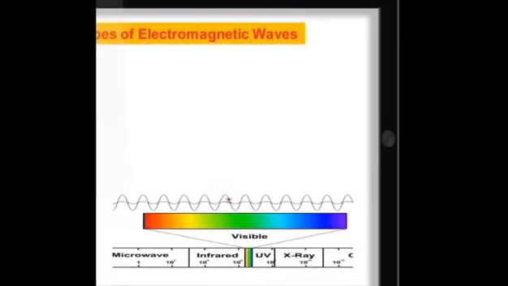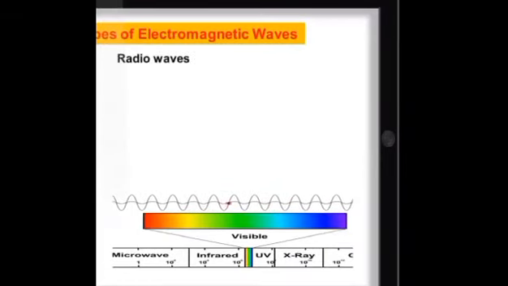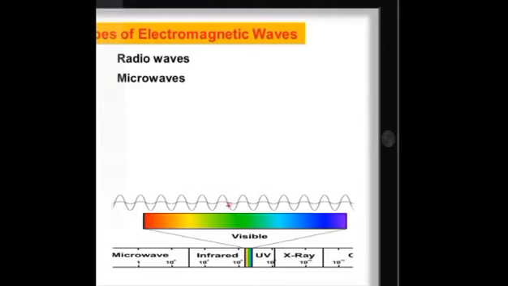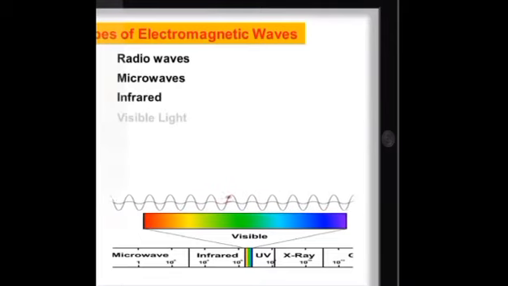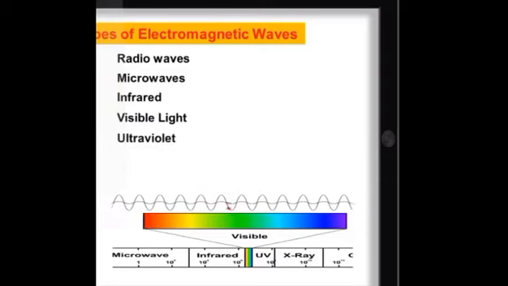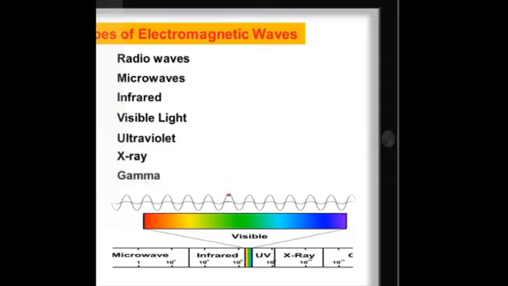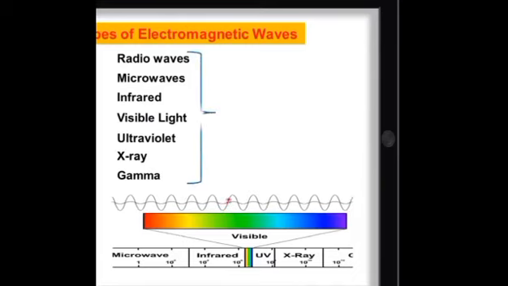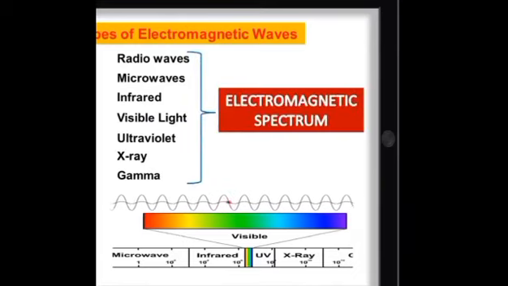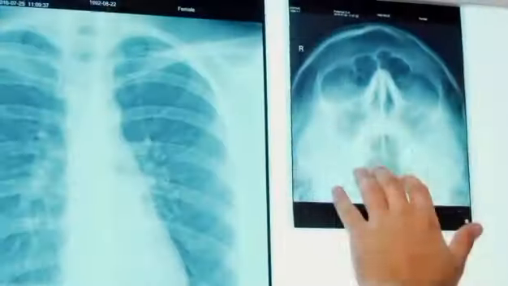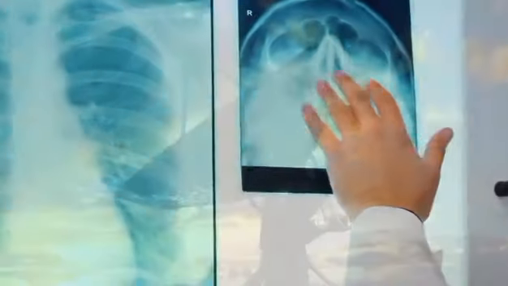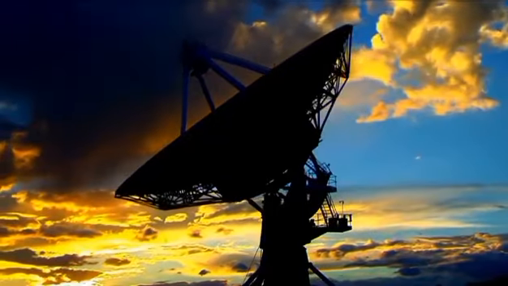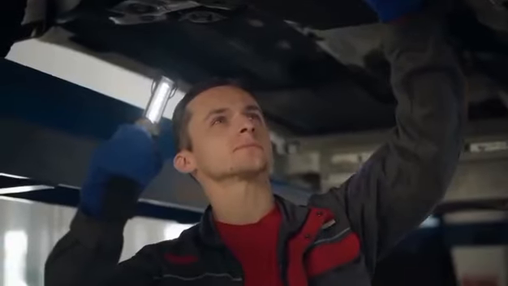There are different types of EM waves, such as radio waves, microwaves, infrared, visible light, ultraviolet, X-ray, and gamma ray. These EM waves can be split into ranges of frequency or wavelength. That is why it is known as the electromagnetic spectrum. And that's it for today. And now, you are going to draw an electromagnetic spectrum on your bond paper. You are going to draw an example also of an electromagnetic spectrum based on their frequency.